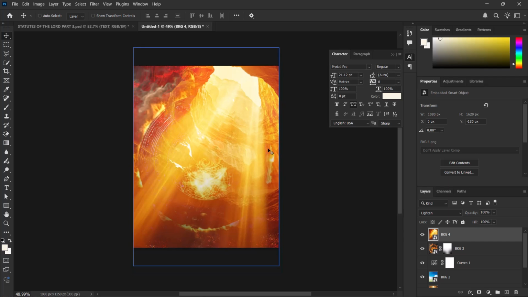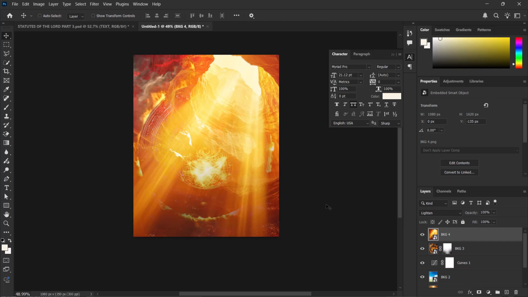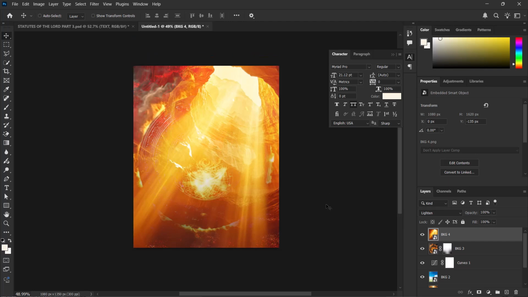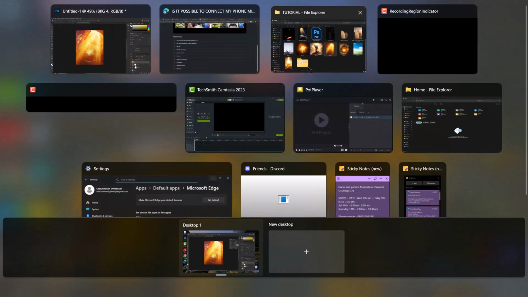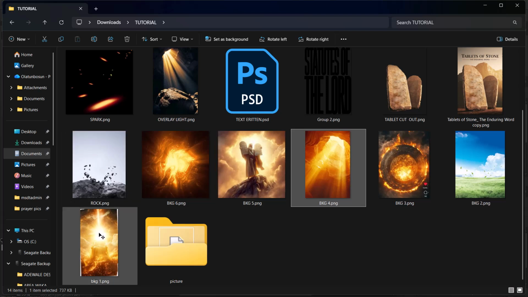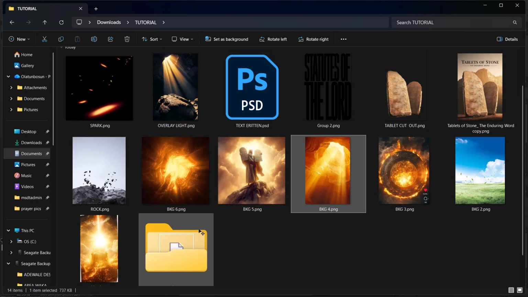Now this is more of photo manipulation, if I would say. And if you want to use blend modes, it's more of trial and error and seeing which one works. And also, this is just a tip for when you want to create your background: look for backgrounds of similar colors. If you see all my backgrounds that I've used here, it's leaning towards the yellowish part.